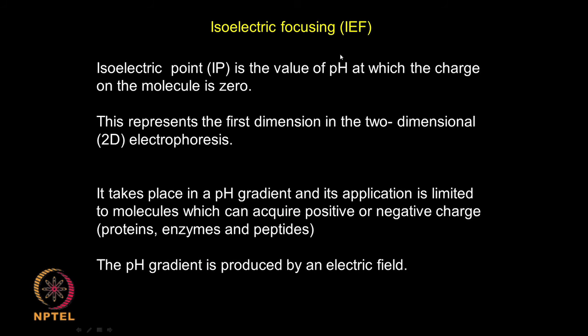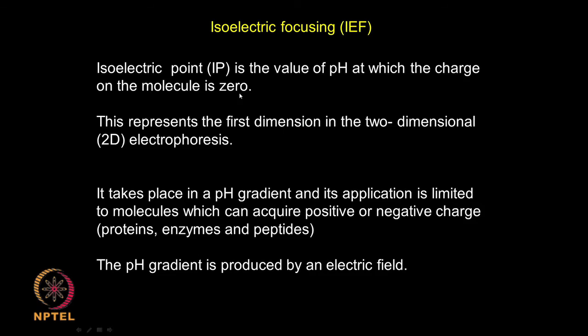Then comes isoelectric focusing. Here also membranes are used for isoelectric focusing based concentration of proteins. What is isoelectric focusing? What is isoelectric point? This is the value of the pH at which the charge on the molecule is 0. So, if you have a protein, protein generally will have charge because of presence of polar groups, non-polar groups and so on. So, at a particular pH the charge will be 0, that is called the isoelectric pH. Okay. Generally isoelectric separation happens in a 2-dimensional electrophoresis. The first part is isoelectric pH, the second part could be molecular weight based and so on.